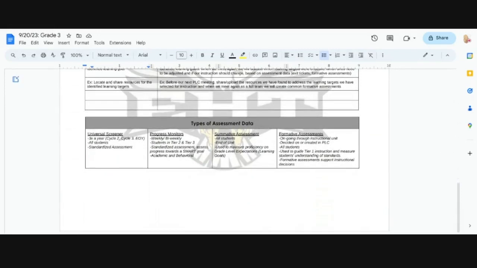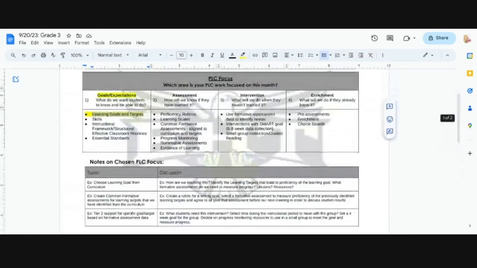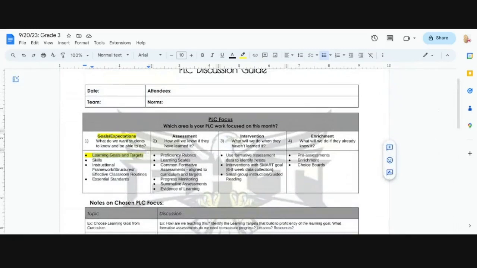On the bottom, there's some more information for you. This is really just to help when we're talking about the assessment piece. What assessments are we using for what different goals? This right here will be important once we get to questions 2, 3, and 4 in order to know what are we teaching, what are we measuring, how are we meeting the needs of our students who aren't picking up on these different skills, and what about our students that already know these things? What direction are we going with that?